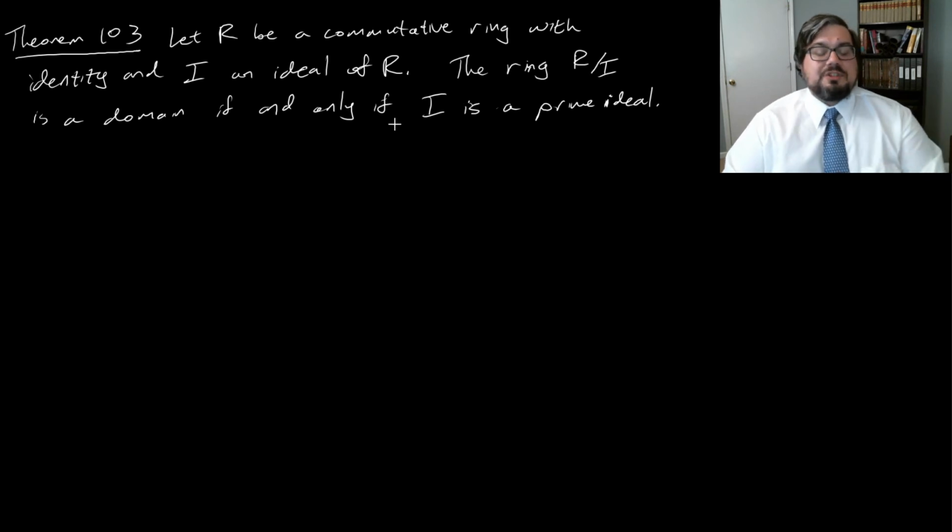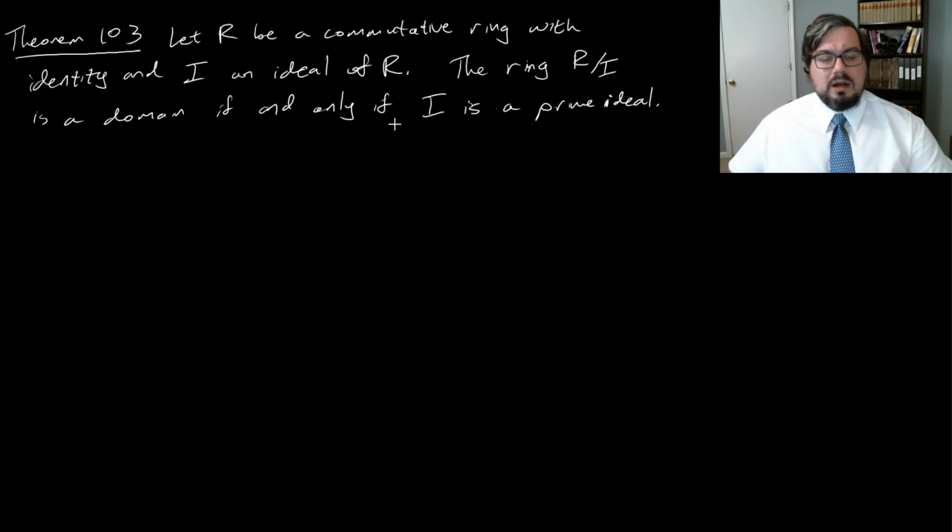So this says that if we start with a prime ideal and form the factor ring, then we get a domain. More than that, it says that if we form the factor ring with any ideal and we get a domain out of it, then the ideal we started with is prime. Many authors actually take this to be the definition of a prime ideal. It's an ideal where when you form the factor ring with it, you get a domain. And then prove what we used as the definition as a theorem.